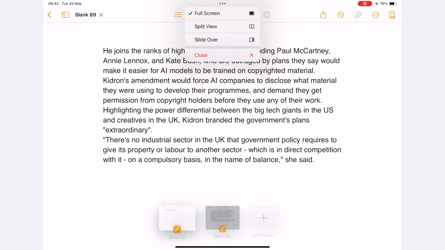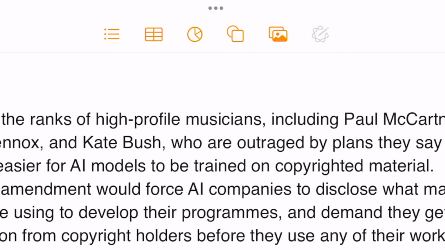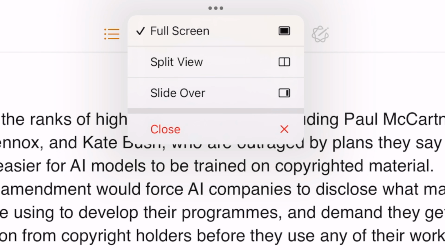I've used that a lot in Mail, drafts of things, but I've also been thrown by this, and I'm not really sure how to get out of it. To get out of it, you tap the three dots, the ellipsis at the top of the screen in any document, and then you choose close. That takes you back to one app, one document. Actually, the one app, the one document, that has the three dots, you can tap close on that as well if you wanted to. There's a lot of three dots there, a lot of closing, a lot of opening, but it's really good when you get used to it.